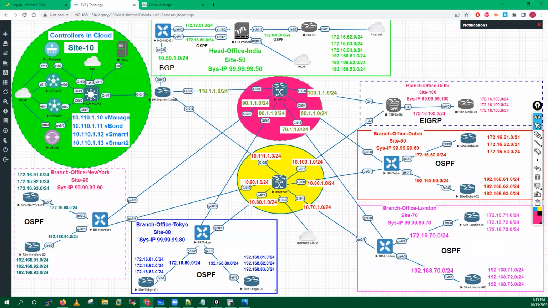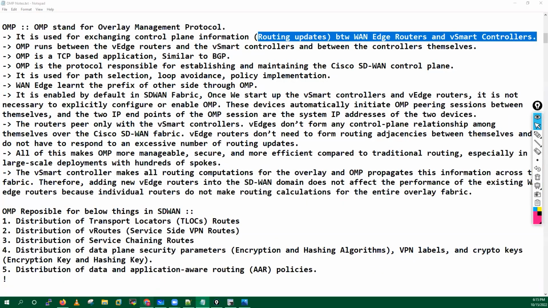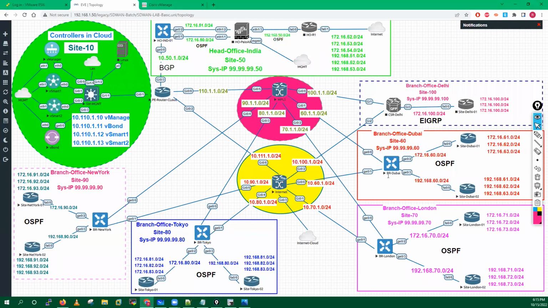Apart from this, this statement is true, guys. These devices, your vEdge routers, will send the routing updates or routing details to vSmart. They never exchange the routes with each other directly. No, this is not possible. They only send these routing updates to your vSmarts. Why are they not sending the routes directly? Because they don't have any kind of peering, right? They don't have any kind of peering here. So that's why they are just sending the routes to your vSmart.